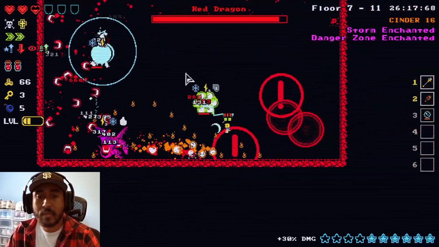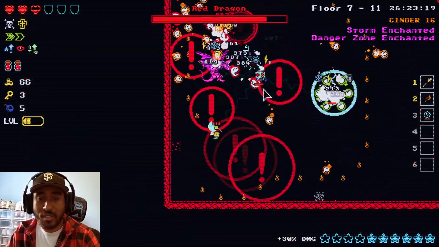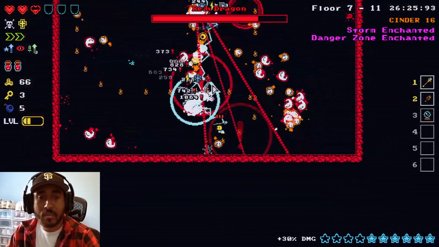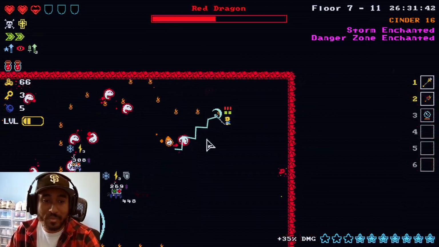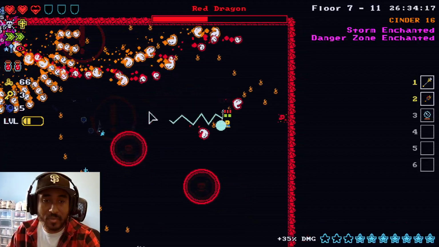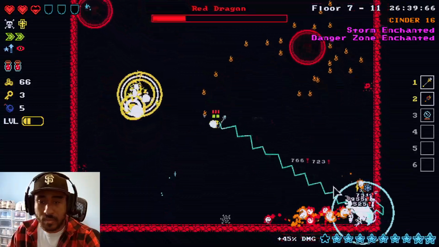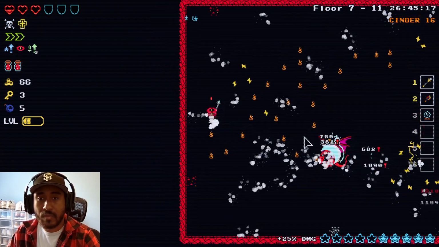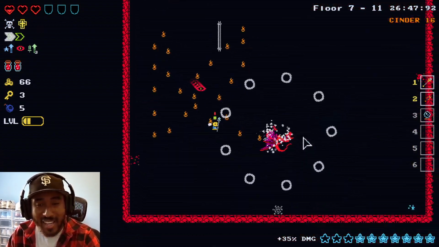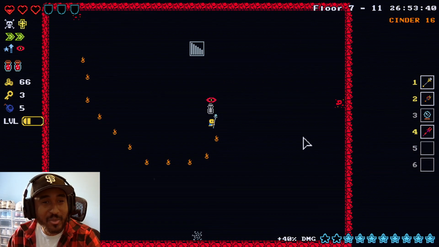But putting myself into a corner. It's not good, not good, not good. I took damage there that last time because I was literally thinking, when should I dodge? When should I dodge? And while I was thinking, when should I dodge? I got hit.